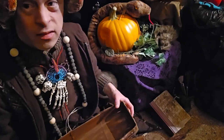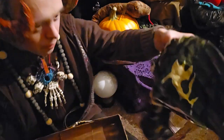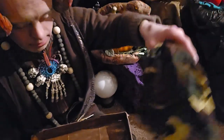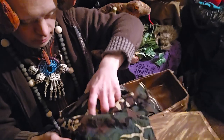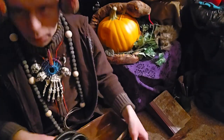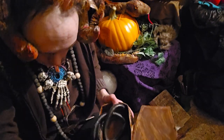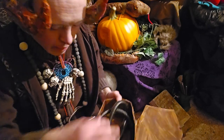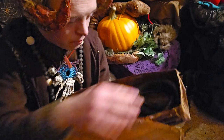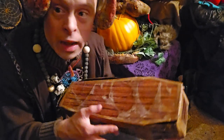Next, you're going to pick up the scarf here, and you're going to place these snakes on the inside of the coffin like this. Now you just kind of even it out quickly like this. And then close the lid. Make sure the snakes stay in. You don't want them accidentally slithering their way out of the coffin.